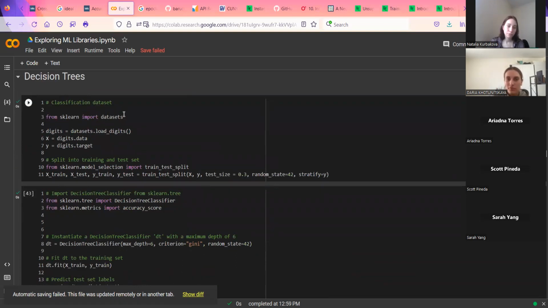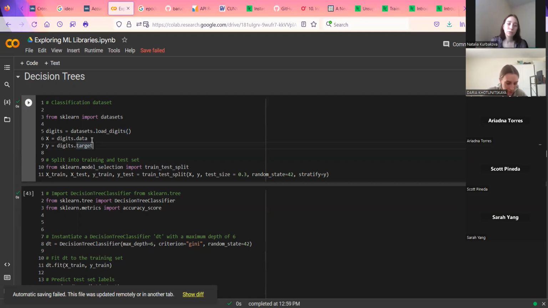For classification, once again, we import a data set, but right now it's a new data set, the digits data set, which contains images of digits and the features associated with them. What we're trying to predict, based on the features, is the digit. So it is a classification problem.